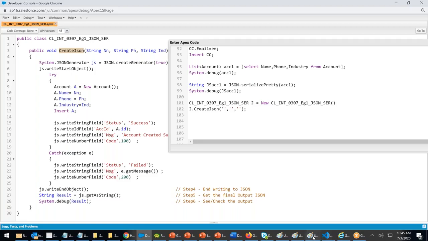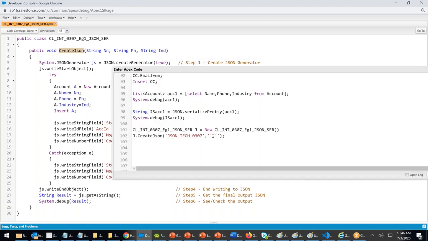We'll pass JSON tech. Today's date 0307. Next, what is the next? Phone 22222. Industry energy.